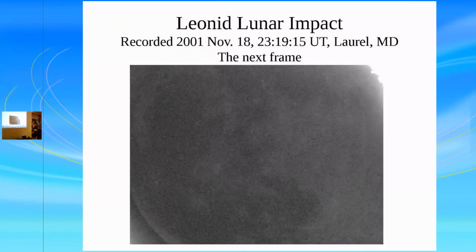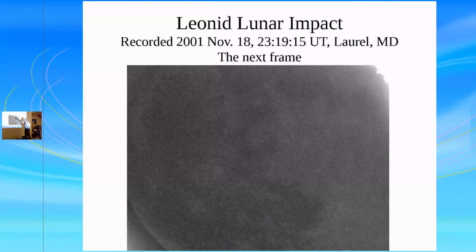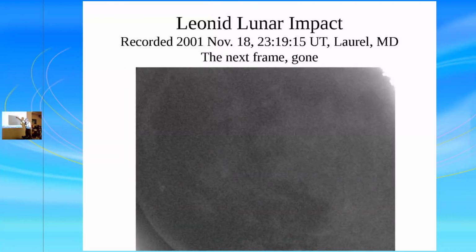Next slide. Actually, this was earlier in the evening. The moon was higher. There was another event that was lower. You can see this is the next frame, and you can see this afterglow still there. It's still there in the next frame. But in the next frame, it's gone. So just 3 frames: one frame where it's bright and then trailing off. And there have been better events since then.